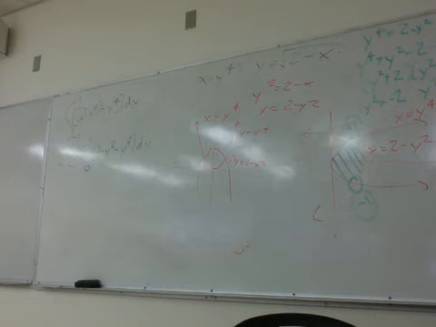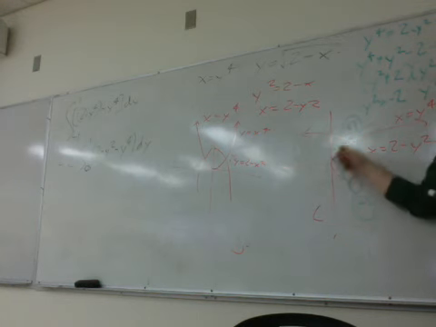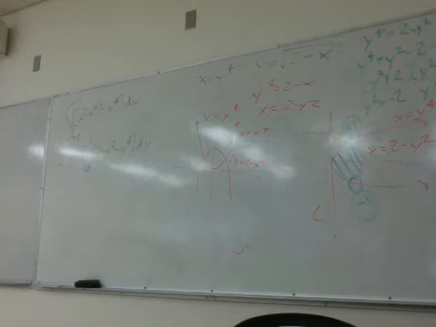Yes? Would it equal 0 since half is above the x-axis and half is below? So the key thing here is that we are no longer calculating the area under a curve. We're calculating the area between 2 curves, in which case both these parts count positively. So in chapter 5, when we were calculating the areas, some areas counted positively, some counted negatively. In chapter 6, when we calculate areas, all areas are positive. So that's the key thing to remember: in chapter 5, when we're talking about area, we're still talking about what's called signed area, or net area, which means that area below counts negatively. Here, that's no longer happening. Here, above and below the x-axis, both areas count positive.